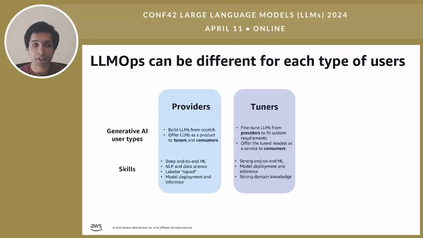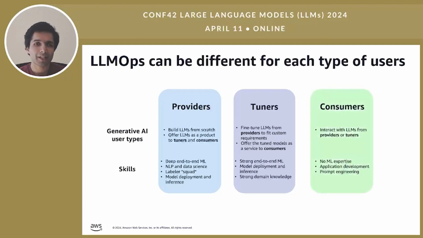So you're going to be training that model, fine-tuning that model using that particular business data, domain-specific knowledge that you have. And then the third group is basically consumers. They don't care about what the model has been trained on or how it has been fine-tuned. They are more like consumers who are just going to be using that model. So consider someone who's using your chatbot, someone who has asked a question, they would like to get a response.